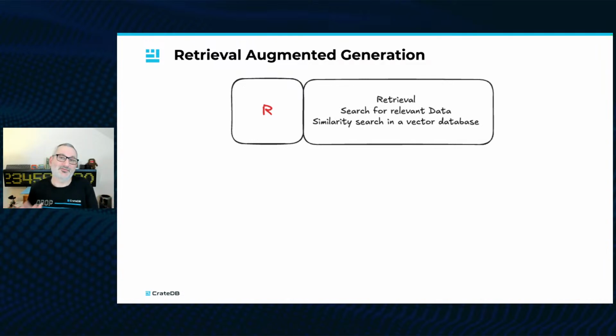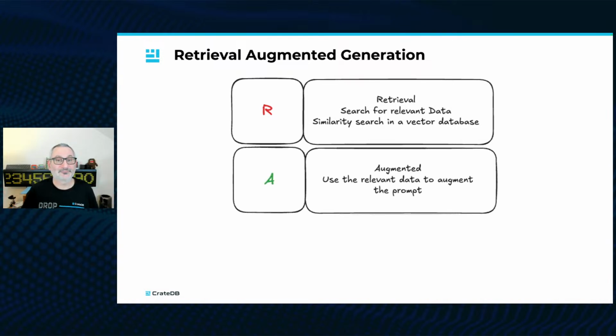CrateDB uses Lucene for this, and we're going to combine that with KNN nearest neighbor vector similarity search to get results. And then we're going to take those results, normalize the scores, and present them to the user. So we'll get matches that match on keyword, and we'll get matches that match semantically. And we'll take the strongest versions of those, combine them, and hopefully get a stronger result for the user.